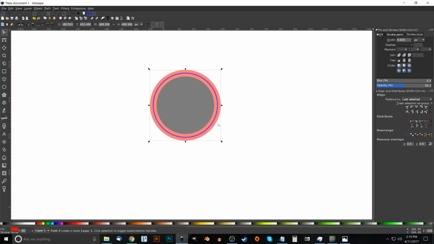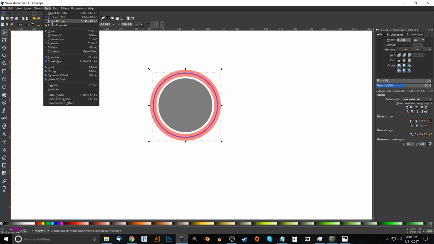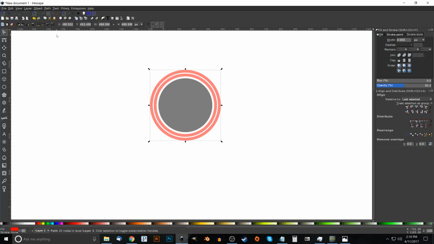And what I'm going to do now is take this black circle, click on that, and then hold Control and Shift and grab one of these corner arrows and just scale it in about that much, and that should be pretty good like that. So what I'll do now is I'll take this blue ring, click on that, hold Shift, click on the red ring, and with them both selected, go to Path, Difference.